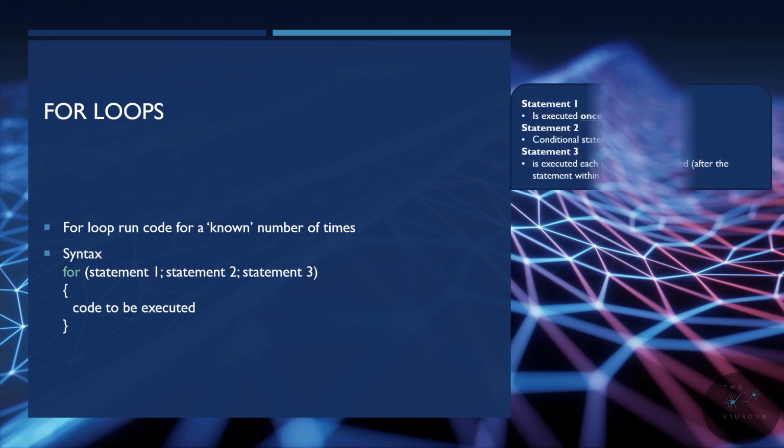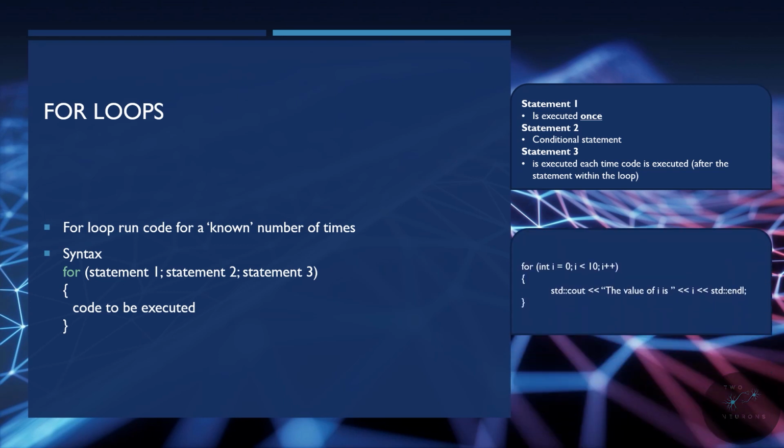Now, the syntax for a for loop can get a bit confusing, but it's relatively simple. So the syntax for a for loop has the word for, our keyword, then a statement, our first statement, followed by a semicolon, our second statement, followed by a semicolon, and our third statement, and then curly brackets with the statements that we want to have executed if the condition is true. The first statement is our initialization statement, and this statement is executed once and only once each time the for loop is called. Then we have our conditional statement, which is run every time the loop iterates. And then we have our third statement, which is executed after the for loop's body, so the code inside the curly brackets, is executed.